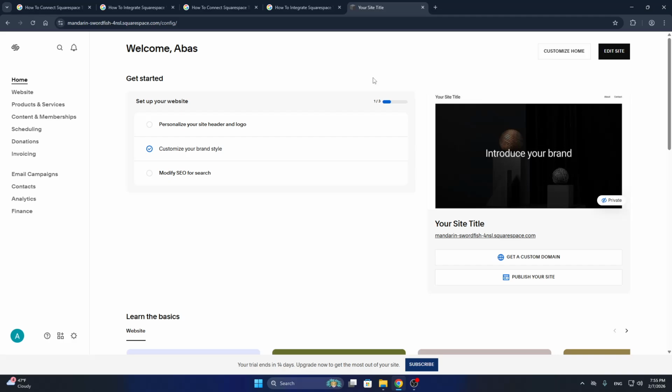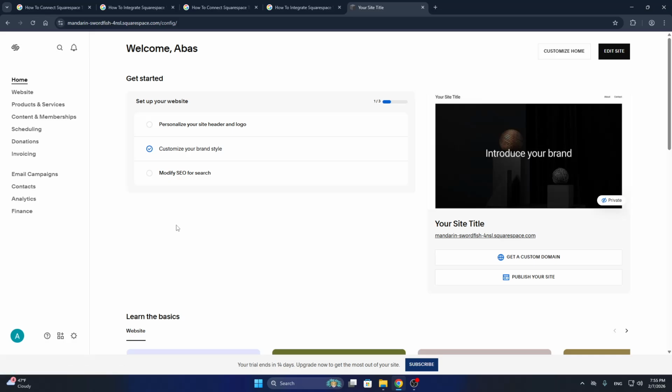So the first thing we want to do is open up the official Squarespace website if you're not already. What you can do is go to squarespace.com right here, and from here this is going to be the main page you're greeted by once you're logged in, and at the left side of the screen we can find all the sections we can use for managing our website.